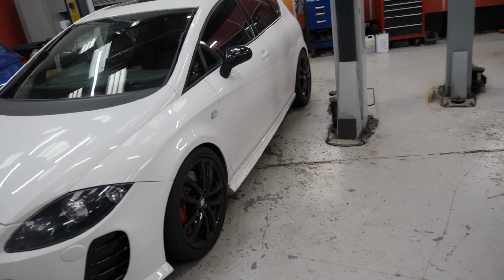We still probably could have done, even with the engine issues, but because we knew it was going to be over £10,000 with it, we thought we may as well just do everything else that we can see to make this car as good as we possibly can make it. Do you know what I mean? So that was the reason why it's ended up costing us easily, I think the last count on this car, it was nudging 20 grand now, easily nudging 20 grand. And I think the bill alone from here was 12, 13 from Awesome. We obviously had the paint done, that was 1,500 quid, the wheels and tyres were £1,000. Oh, there's loads of bits.